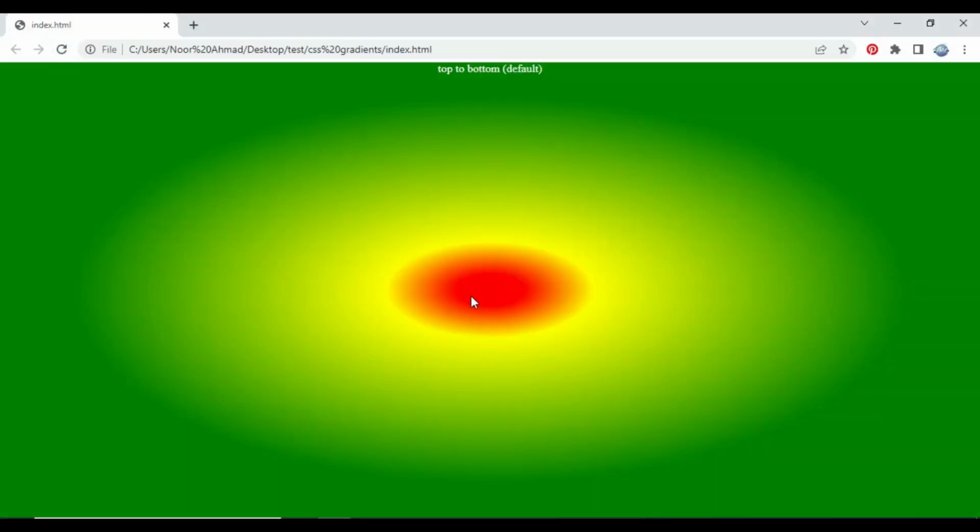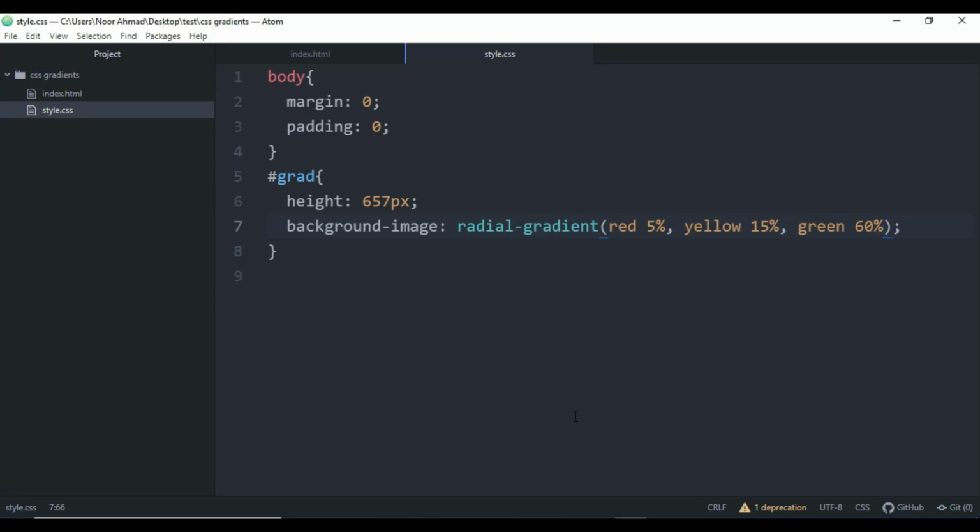As you can see, you can also set the shape for the radial gradient. So for setting the shape, parameter defines the shape. It can take a value circle or ellipse. The default value is ellipse. So now here I'm going to specify that. Let's add a circle, and let me remove these numbers.